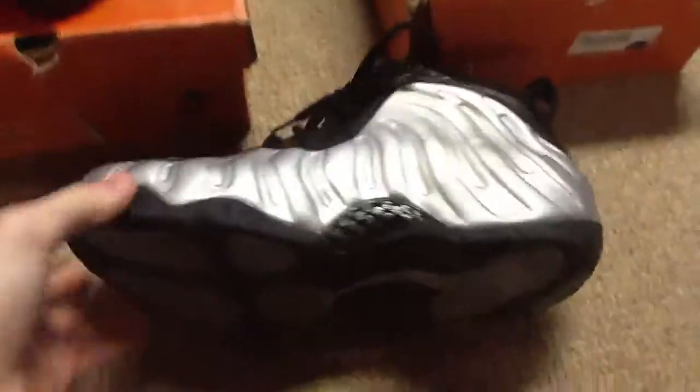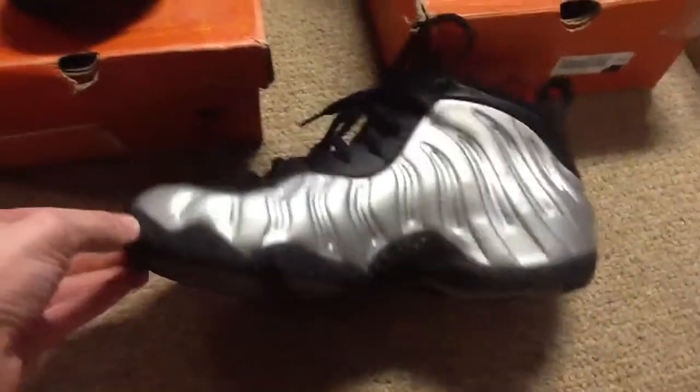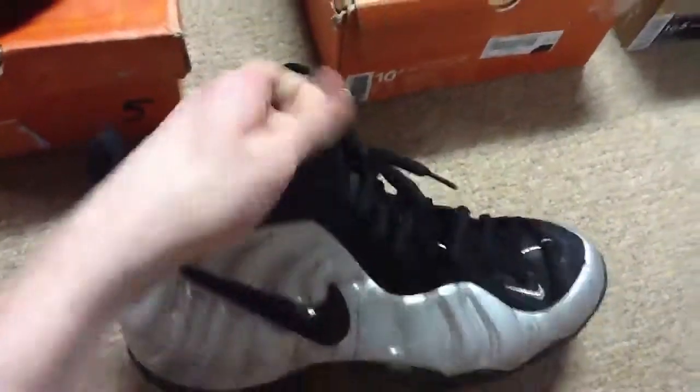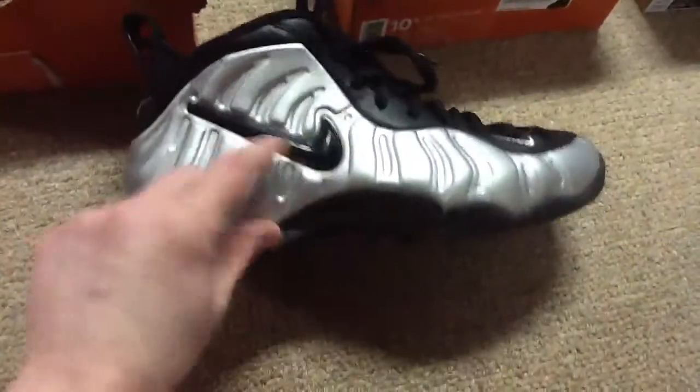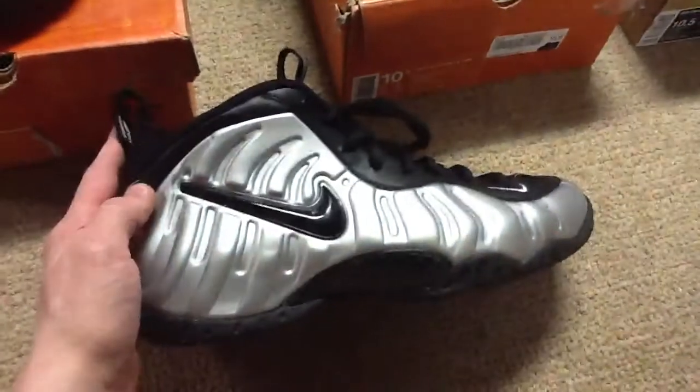Personally, if I had to play basketball in foam posits, I would play in Pros. Comment and let me know — would you rather play in a Pro or a One? I would rather play in Pros because I think the traction is better. I saw a video, I think it was Chicago Shoebox, and they were saying the Pros have a little more spring on the insole — I agree 100%. People hate on the big Nike swoosh on the side of Pros, but for comfort and feel, I almost have to like Pros more. The look of Ones might be a little better, but Pros feel better to me.